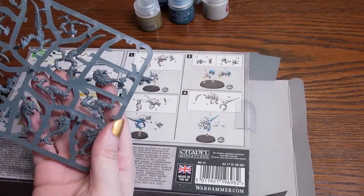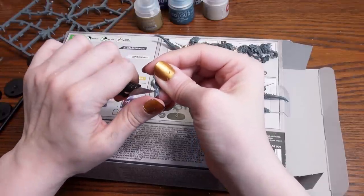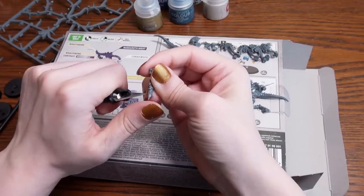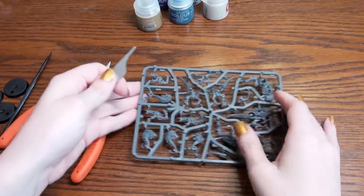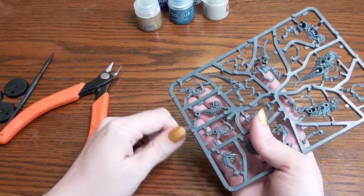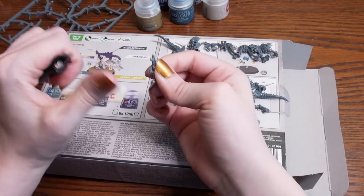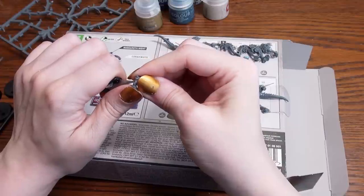These Termagants have a fair bit of connection points with cleanup that requires a very sharp hobby knife, or if you cut very close to the miniature, just the back edge of your knife as a mold line remover, or actual mold line remover that Games Workshop supplies either singly or in the Paint and Tools kit. I like to use the back of my knife personally as a mold line remover since it works better over curves than using the knife blade, which can easily gouge too much plastic than you intended if you aren't careful.